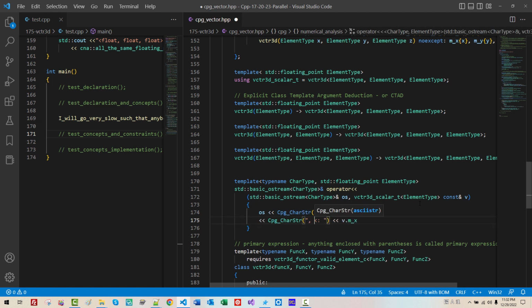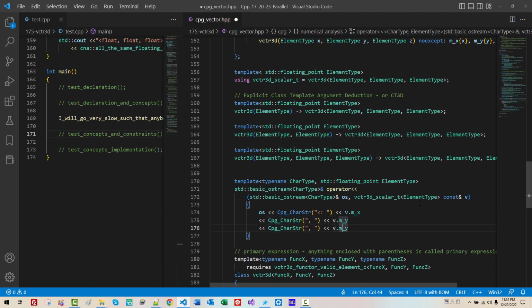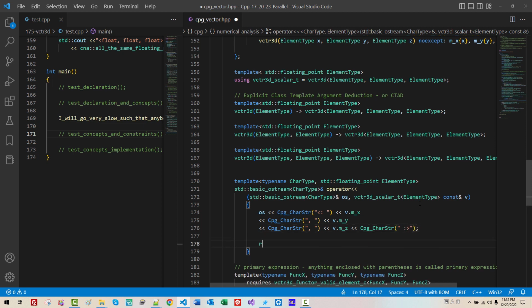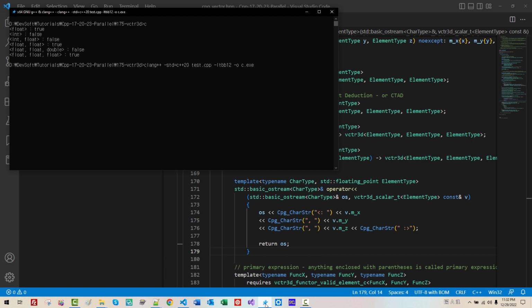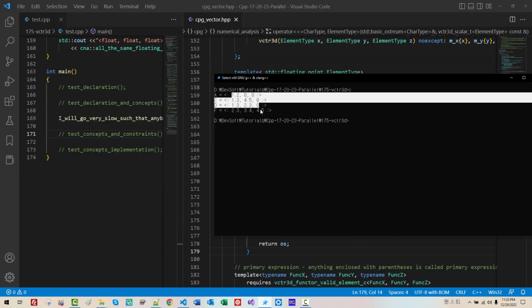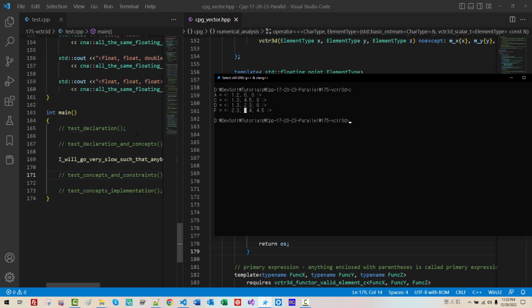This is comma, this is y, copy, paste. This is z, then copy this, paste it here. Now closing angle bracket, then return OS. With this, let's try to build.